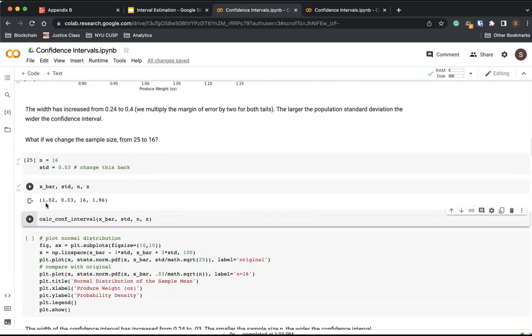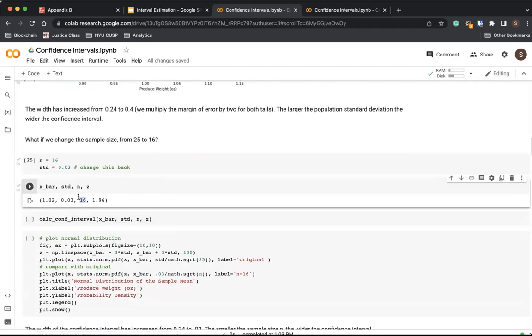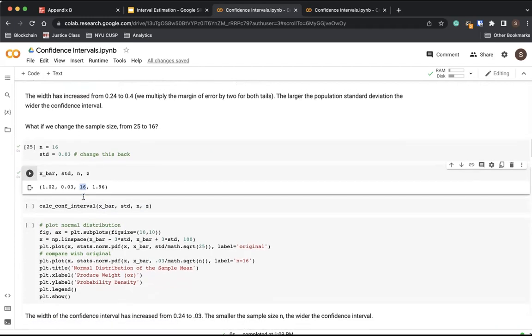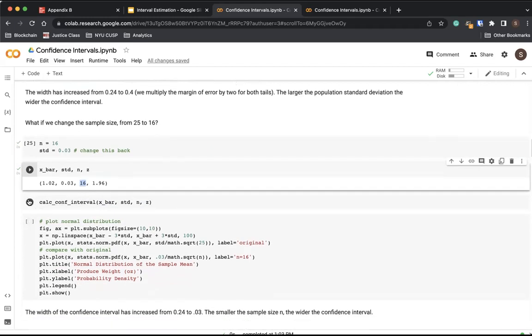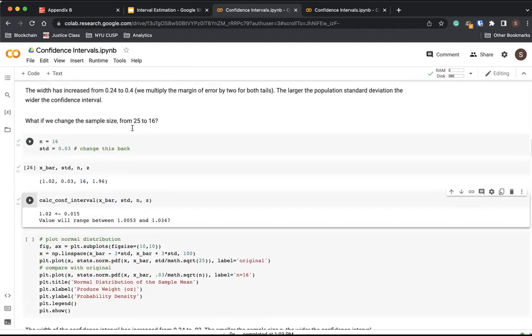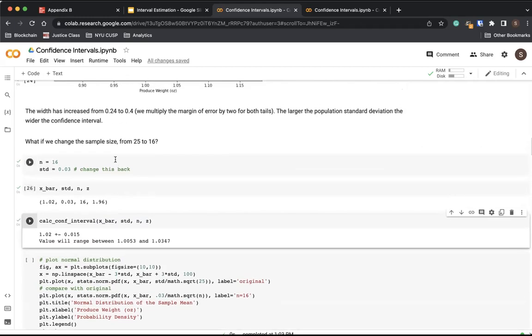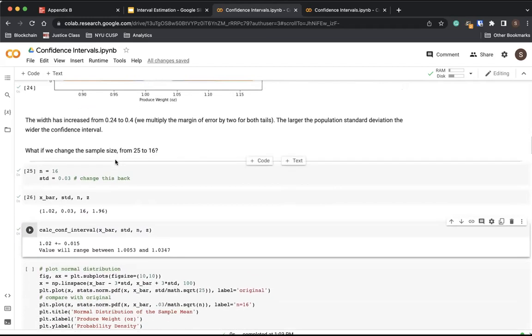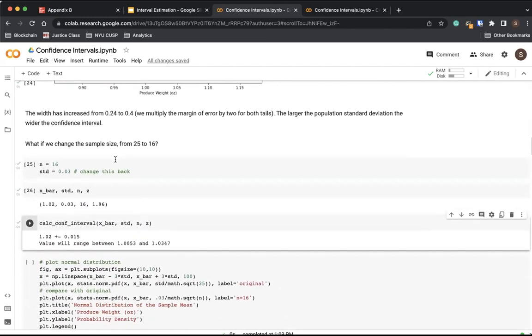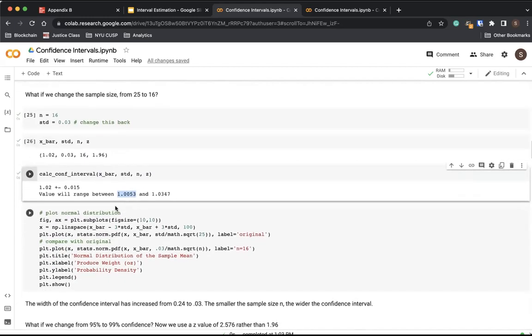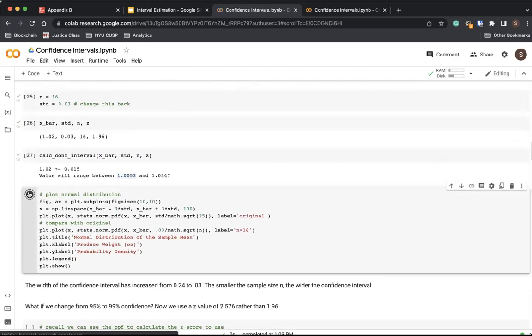So now we have the same estimate of the mean. We have the original standard deviation. And the only thing that's changed is the number of observations we're taking, the value of n, which is now 16 rather than 25. Using that, now we can start to compare. Just looking at the numbers, it's hard to say what actually happened here. But if we subtracted these values from the original, we would be able to see. But let's visualize it to see what happens as well.